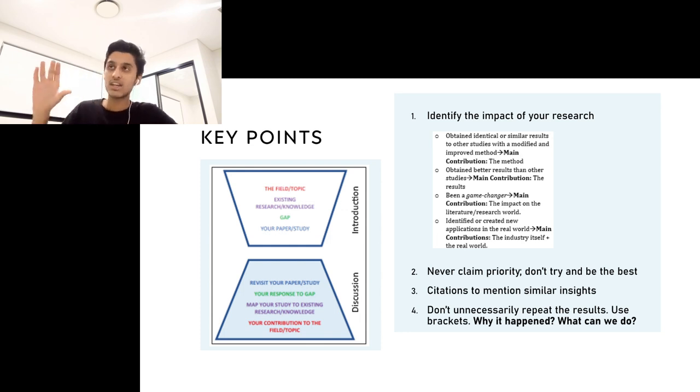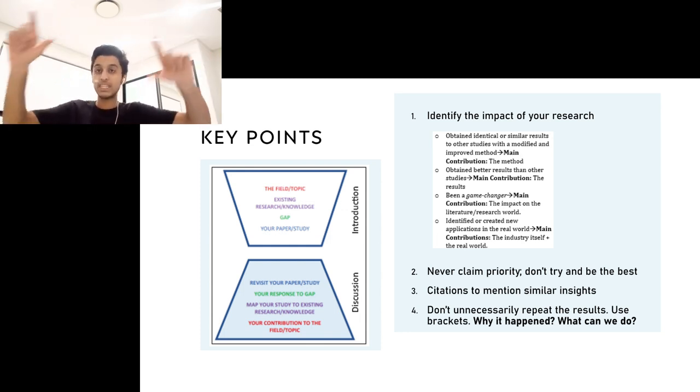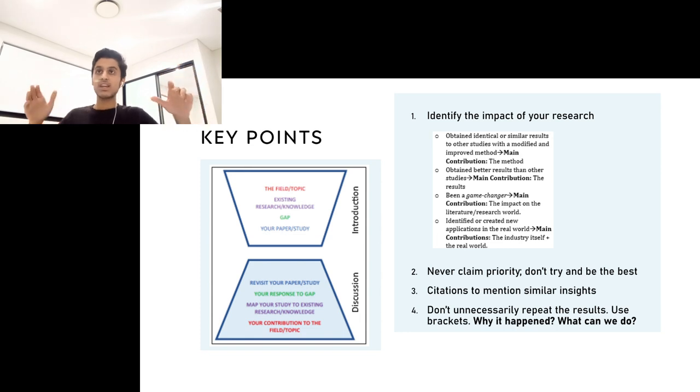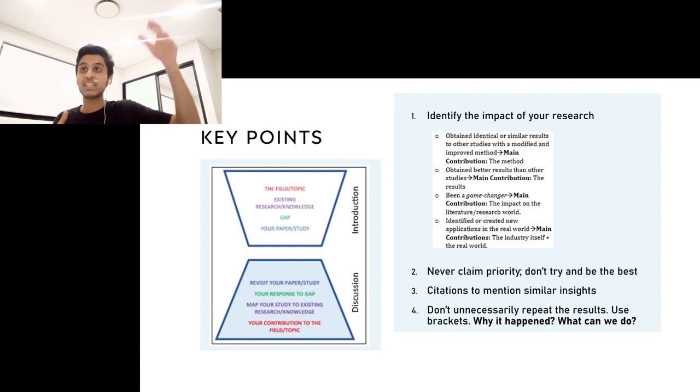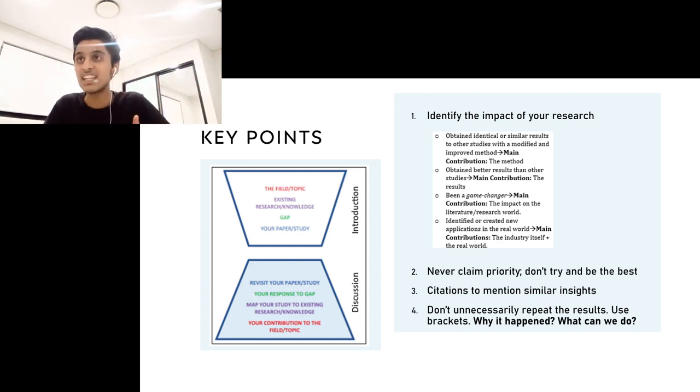So don't repeat the results in the discussions, because the aim of your research is not simply to obtain and describe results. It is to make sense of those results in the context of existing knowledge, and to say something sensible and useful about their implications. So instead of unnecessarily repeating the results, you want to shorten it. If you have to use it, shorten it, but don't repeat your results, because you're taking up unnecessary space.